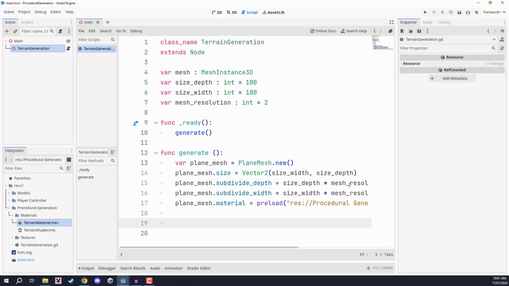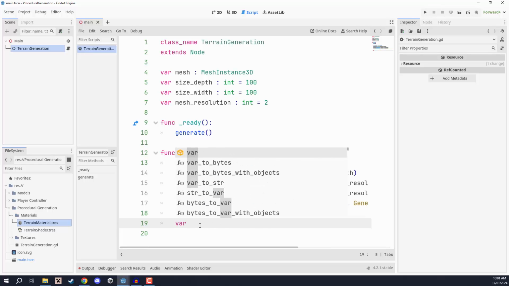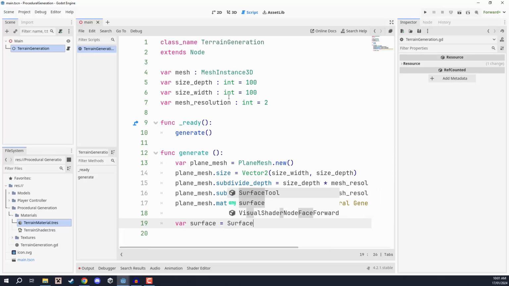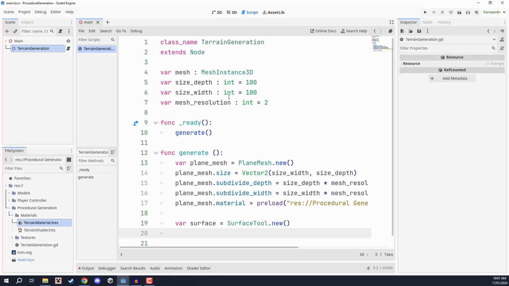Now that we have all that, the next step is going to be actually generating the mesh from the given data. So for this, we need a SurfaceTool, okay? And this is basically a tool in Godot that allows us to construct a mesh from the given data. So I'll create a variable here called surface, and this is going to be equal to SurfaceTool.new. Now, what are we doing with this surface tool?